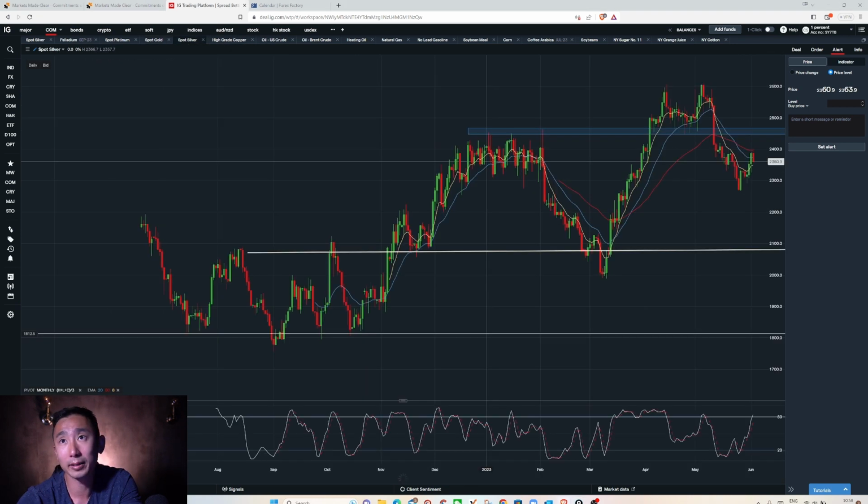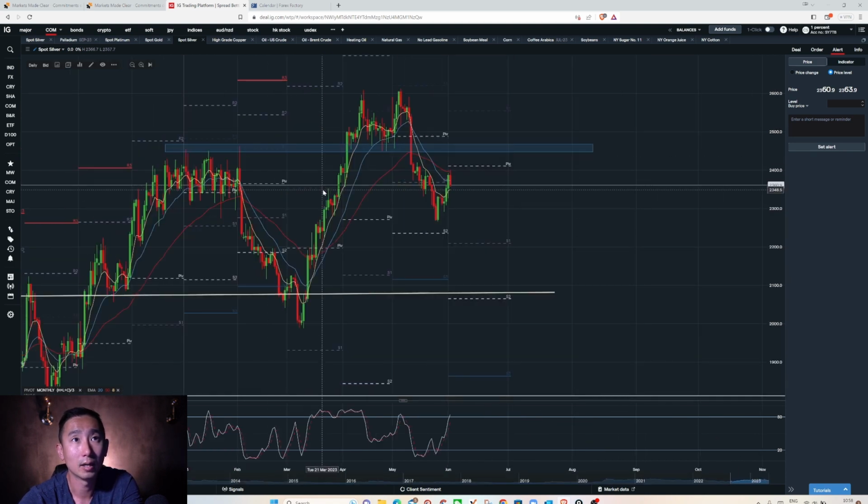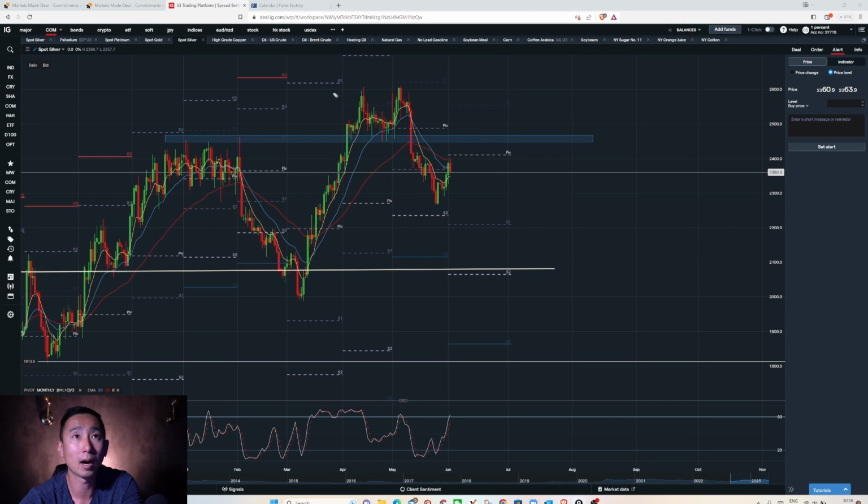Silver, on the other hand, yes, we saw a reversal bar on Friday, but I think we could pop a little bit higher first. So keep an eye around this area. Good price action. I'll try and time it at 24 to sell it back down to 21. So silver is top of my list actually, more bearish than gold to sell.